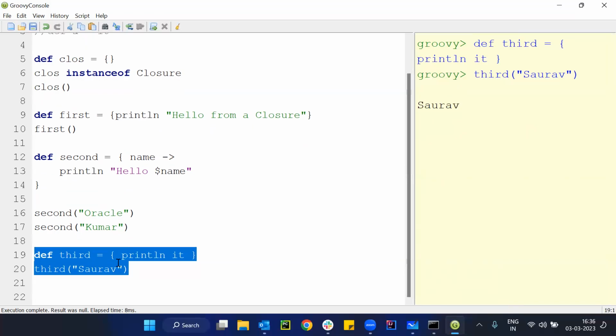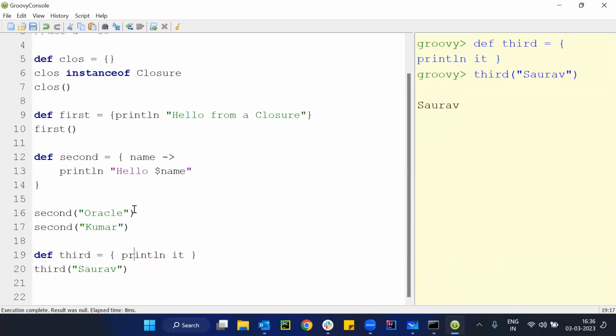So by default, if there is only one argument to a closure, you don't need to mention it. Groovy has a defined name for that variable. If there's only one, only in that case you can say something like this. If you have more than one parameter, and we'll see that in action in a short while, where we are passing 2 or 3 parameters to a closure, then you have to specify.